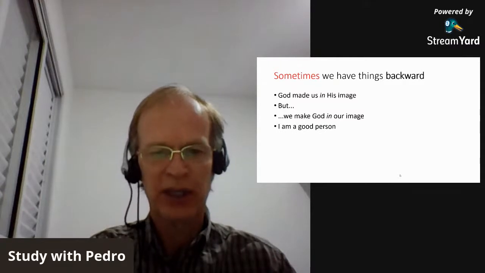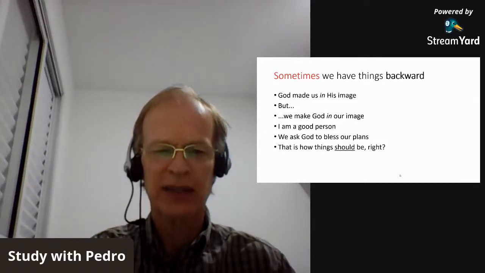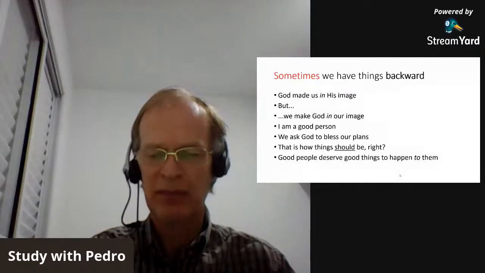Então, I'm a good person, right? God should be a good person. And we ask God, please bless our plans, because we're good people. Give me everything I want. Abençoa, por favor, meu plano. Então, that is how things should be, right? I'm a good person. I deserve good things. Good people deserve good things to happen to them.